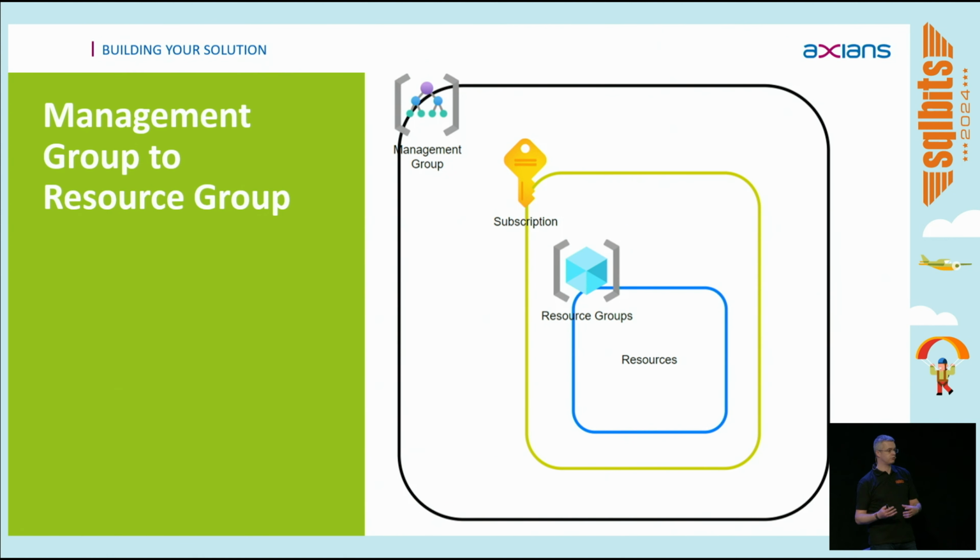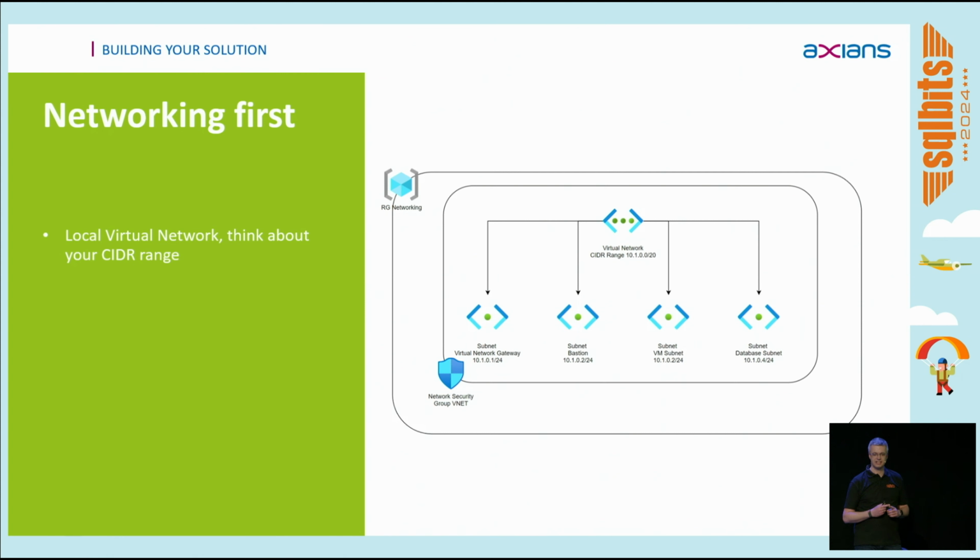Then we're going to deploy my network. This is the hard part, because you need to think about your network. If you have a local virtual network that you're going to connect with a VPN connection, you need to think about the network range. Because if they start to overlap, funny things will happen. Or not funny things, depending on what the outcome is. So you need to think about something called the CIDR range. Talk to the network people inside the company who know what they're talking about. All right, which range can I use or can't I use?